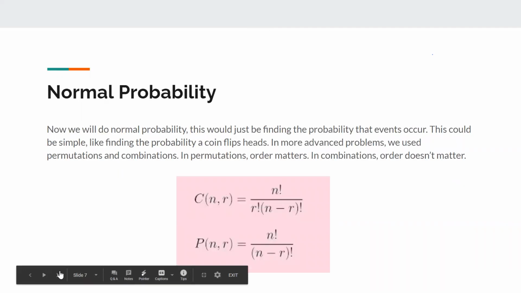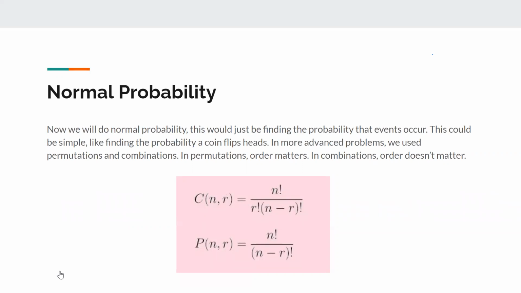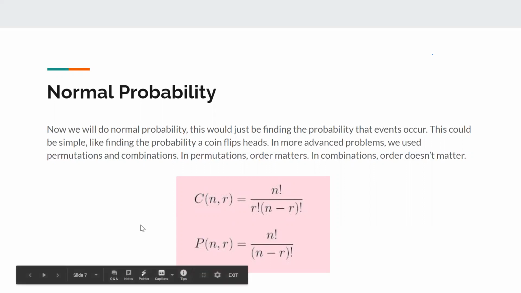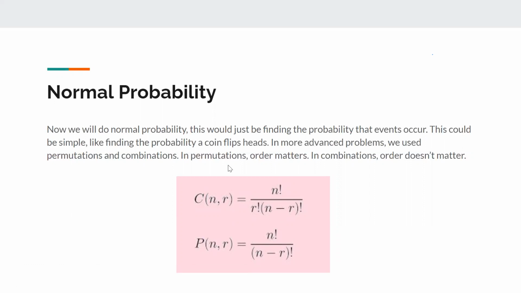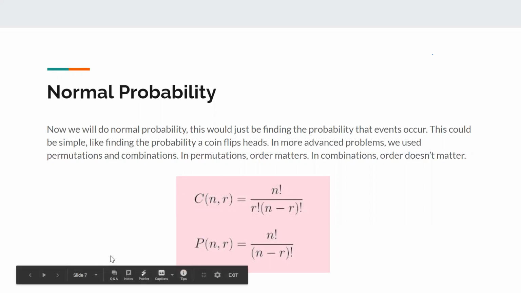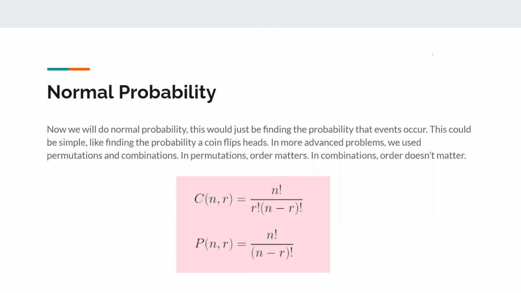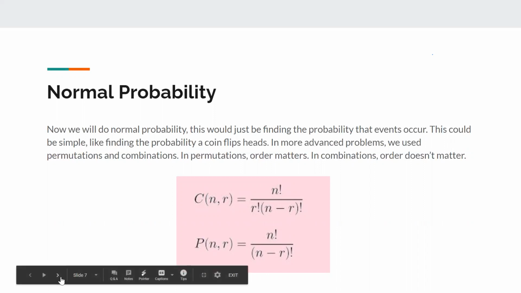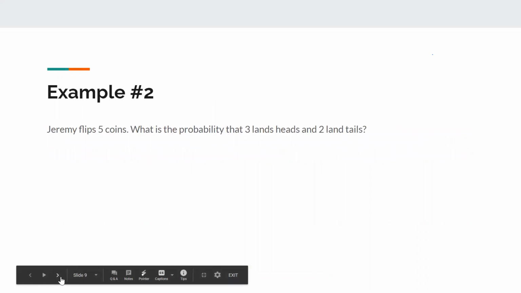Then normal probability. A lot of times it's just combinations and permutations. I gave you guys the formula for combination and permutation. Remember that n is the total amount of items, and r is the total amount of items selected. Now, here's a crucial thing. I also explained the difference between combinations and permutations. Combinations, order doesn't matter. Permutations, order matters. I'm going to reference the part where I explained the board member roles, if there weren't roles and if there were roles. If you want further explanation on that, I suggest that you go back to the part where I explained that. We also did a couple problems on that.